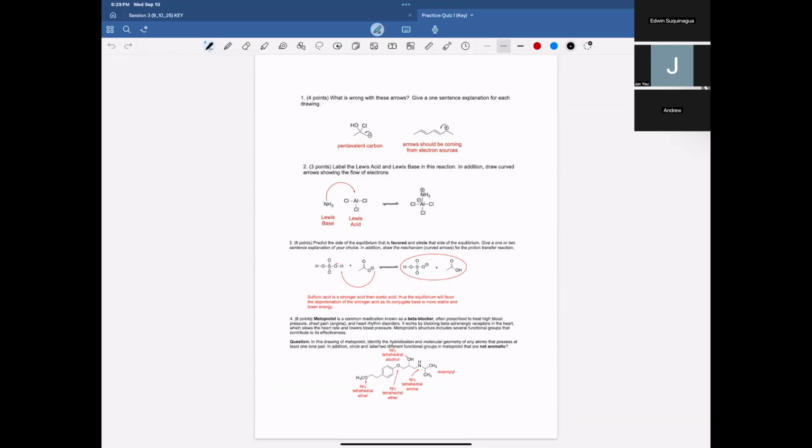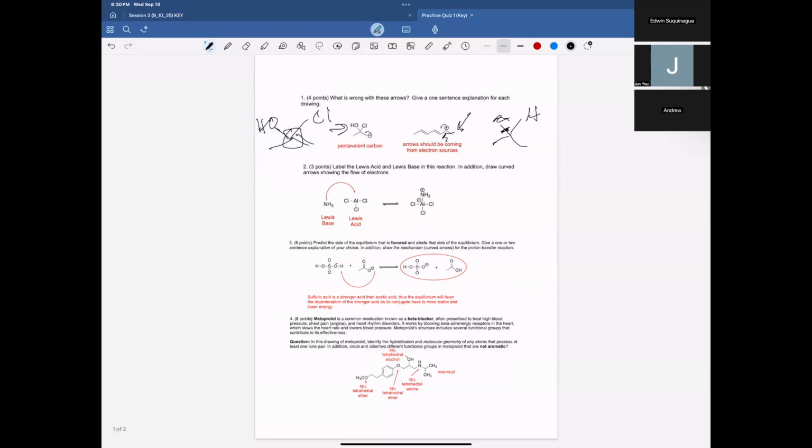Let's get started. To begin, this does not work, because if you do that you're going to have this structure, right? That carbon right there has 5 bonds to it. That's more than the octet can handle. It's too many. And for this one, this carbon right here basically looks like this with a hydrogen right here. There are no electrons right there that can move, so it's not possible for an arrow to start there.